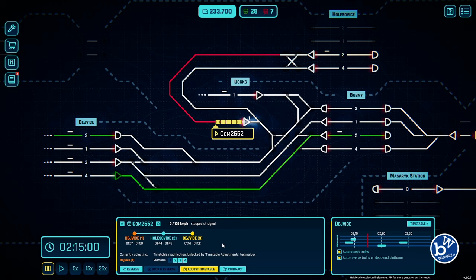Oh, one of the other upgrades we got was being able to adjust the timetable. When you first start out, you have to accept it on specific platforms. You only have one at the beginning anyway. But later on, that becomes a little annoying. So you are able to, with some of the upgrades here, cure that.